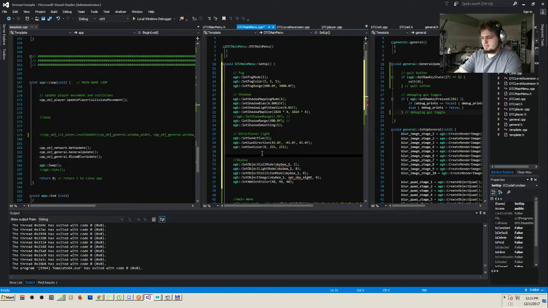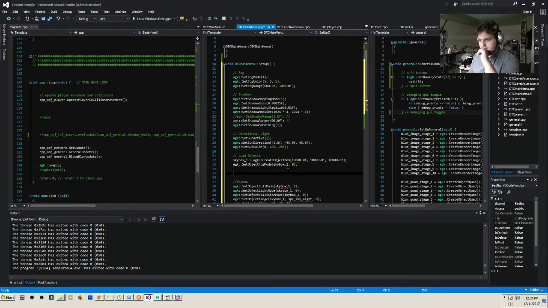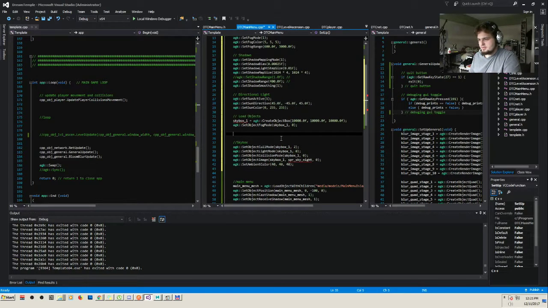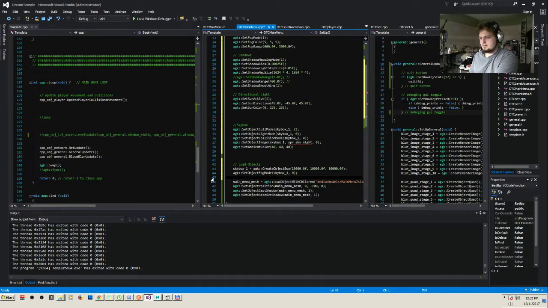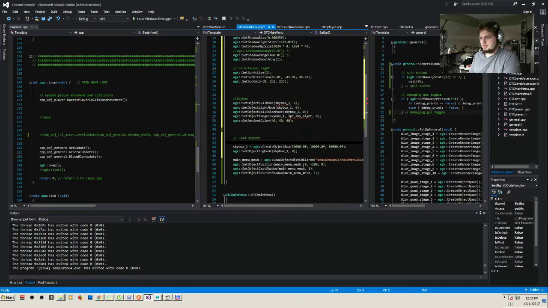Startup. Okay. Load objects. So we're gonna go skybox. Actually, load objects is probably going to be here. Load objects, maybe even tab, skybox.